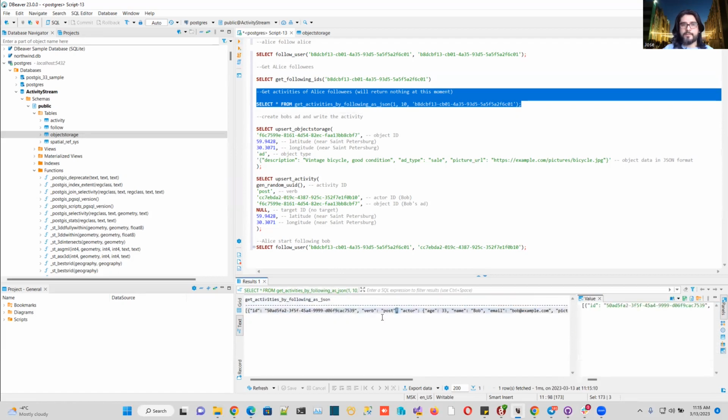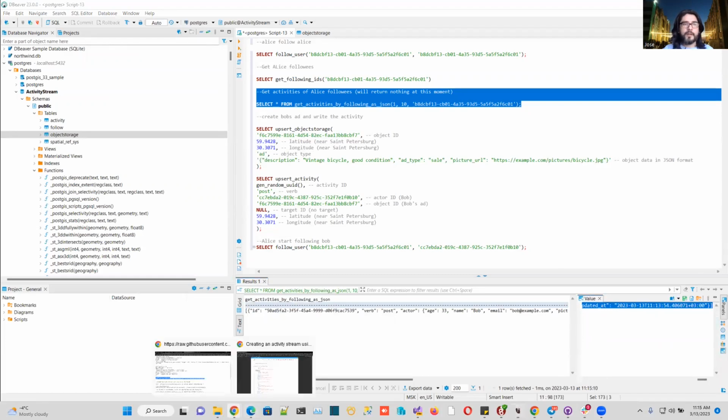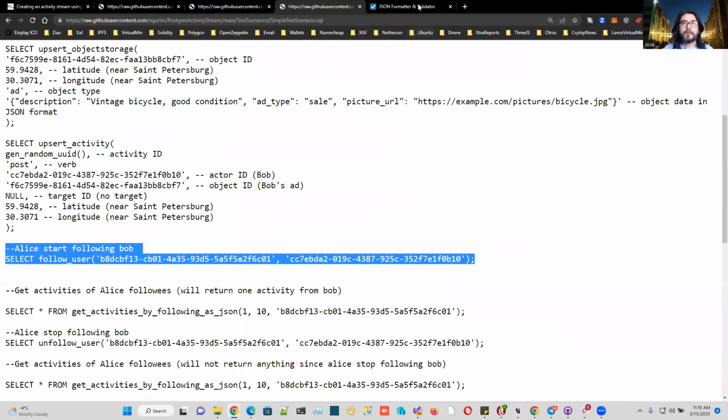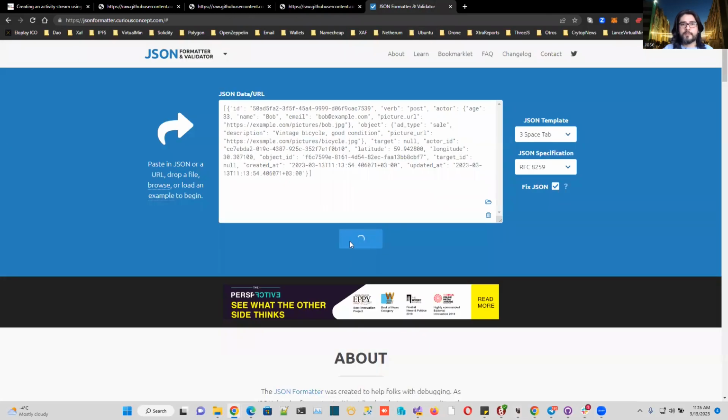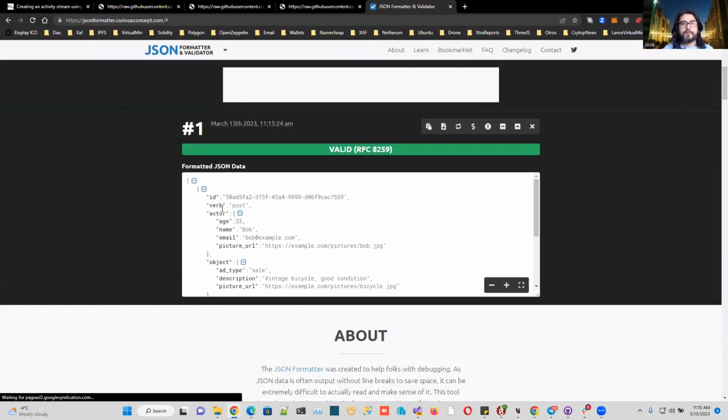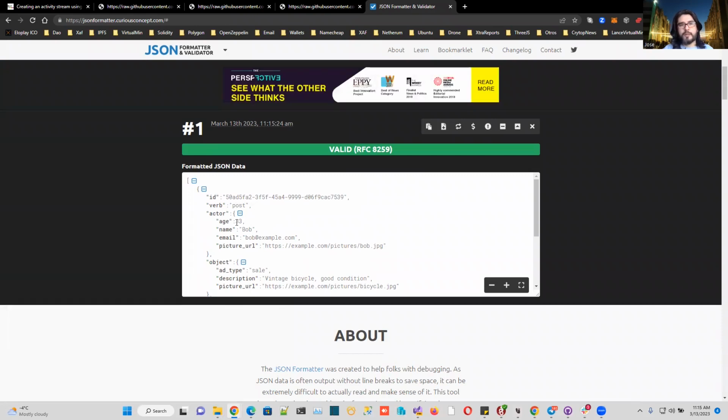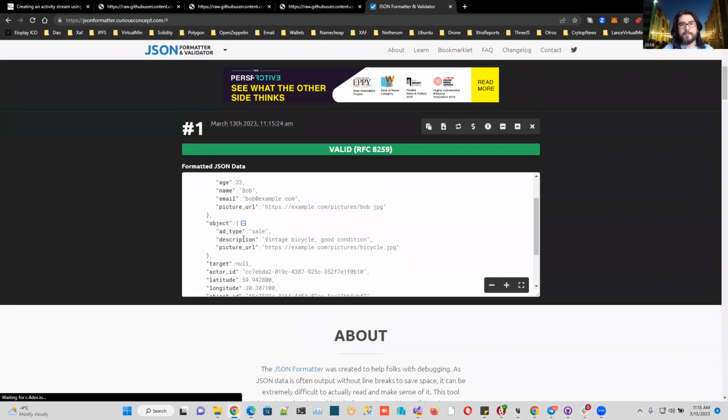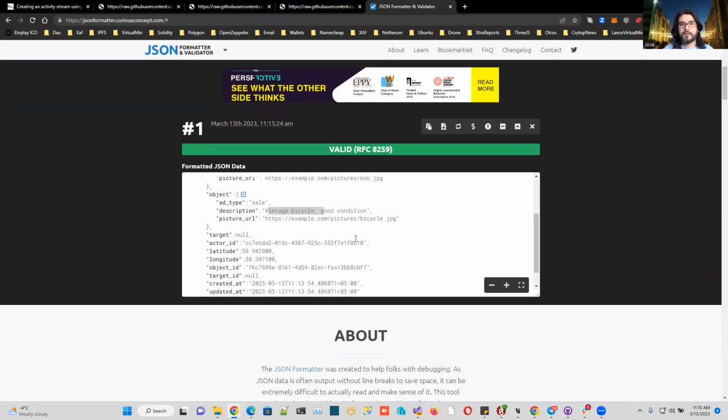And here we have the result as JSON. We can get the JSON and go here and format this. So what happened is, this is the ID of the activity. The verb is post. So Bob posted an ad of a vintage bicycle.